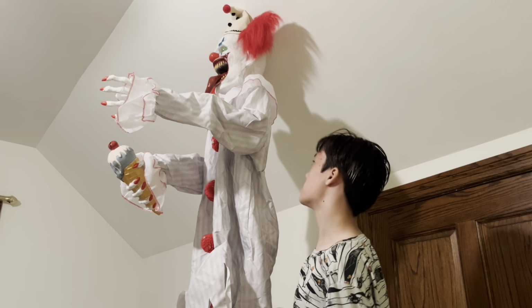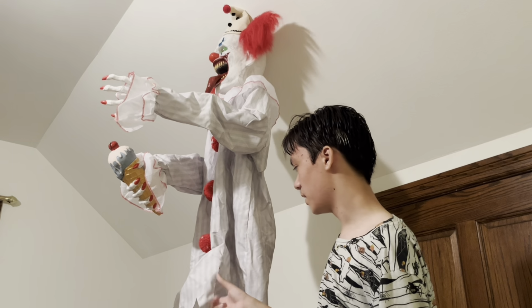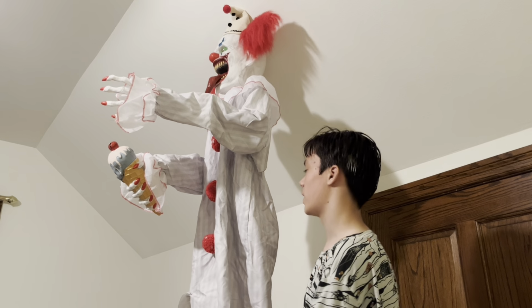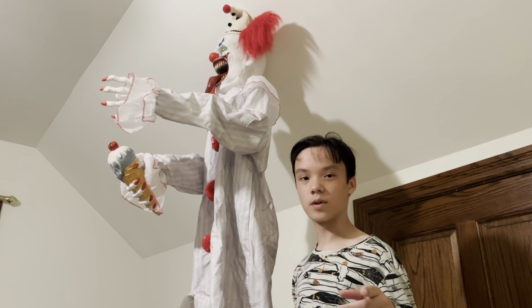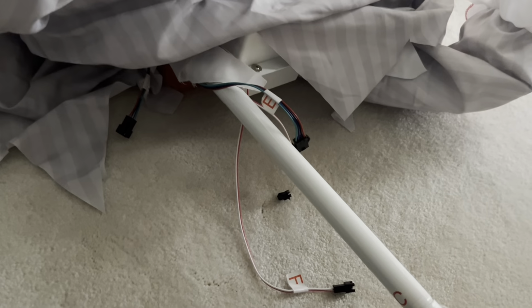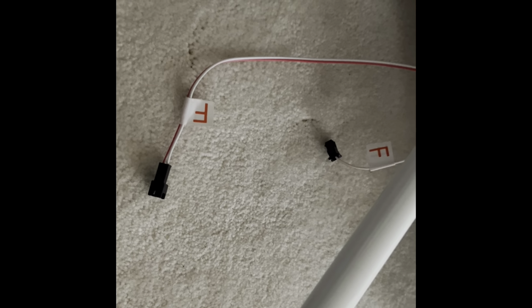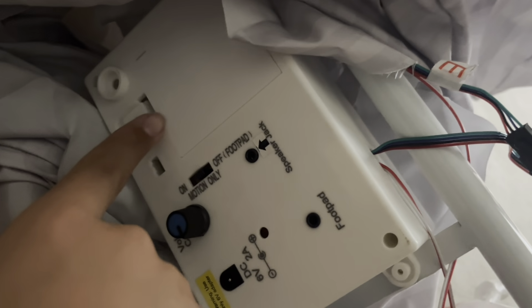Now, I will just be posing his arms a bit, and I will be wiring him up, and I will be getting batteries because he does not come with an adapter, if I haven't mentioned that already. And yeah, so you guys will get to see the demo, right? So I just want to show you guys this real quick. Of course, you have E to E and F to F. There we go.